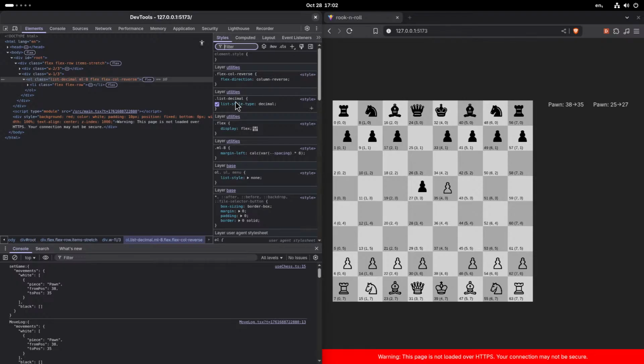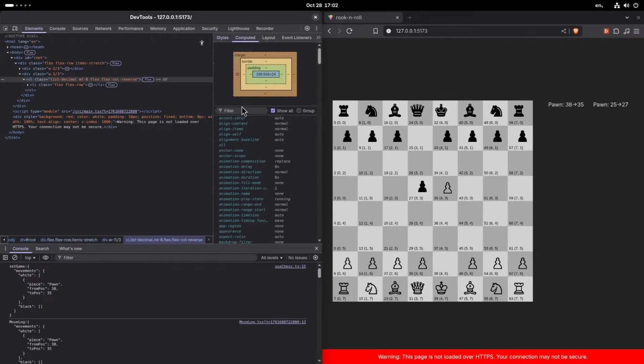List style type is decimal. Fine. List style is none. Let's get rid of that. No effect. Computed. List style image is none. Position is outside. Type is decimal.